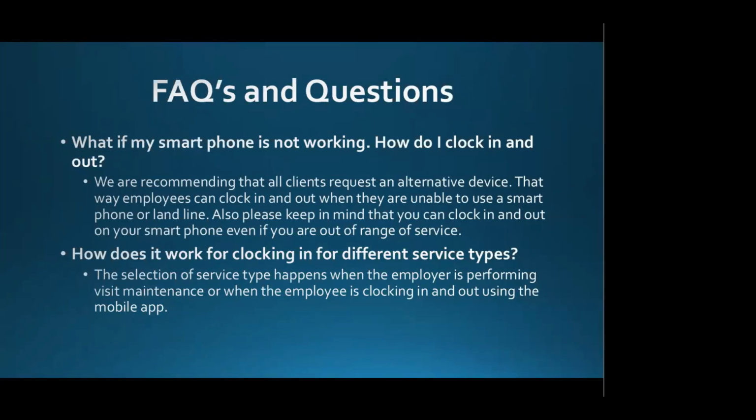So for those bonus payouts, sick pay, gas, and transportation services, we're going to encourage you to submit a timesheet. The reason we're doing that is to avoid confusion. Within this EVV system that we're using, there's not a good solution to keep track of your EVV services and your non-EVV services, and it gets quite confusing. When you have a lot of services, such as transportation, things can start to commingle with one another. So we will be instructing our employers to submit separate timesheets for those non-EVV services.